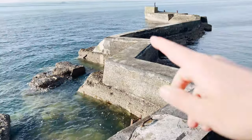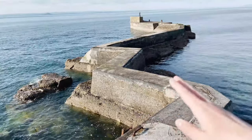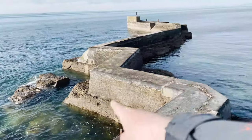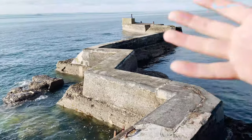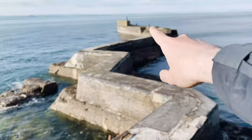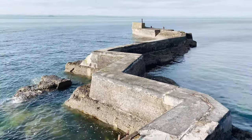You can probably see the light coming in on my face. It's only about 7 o'clock in the morning, and so we've got this lovely side light coming in on the wall itself. That's great because it makes it really stand out from the water around it. We've got lovely orange lights coming in from this side. You can see it's lit up here, lovely shadow on this side, so we've got some really nice contrast. And I think that's going to help the yellows and oranges of the wall itself really stand out from the blue of the water.